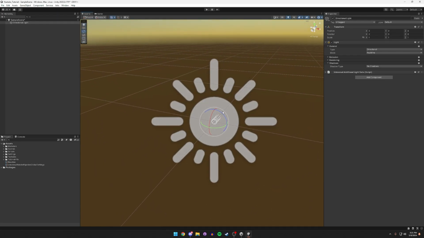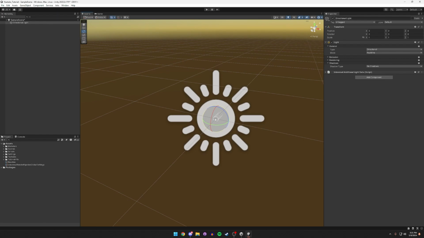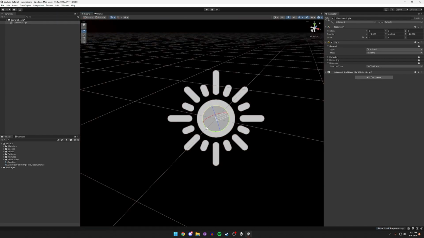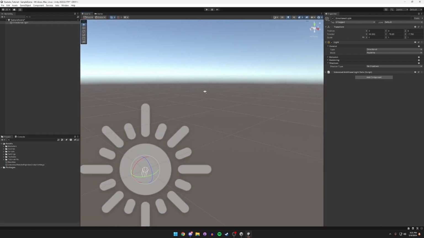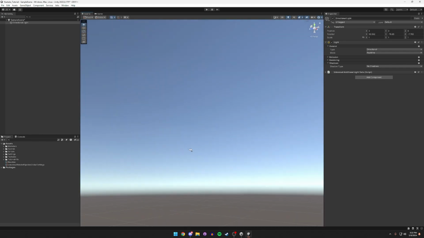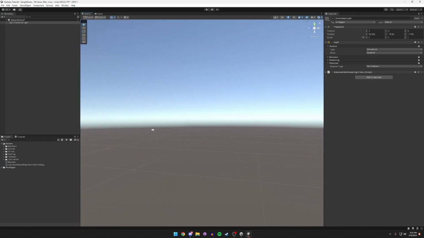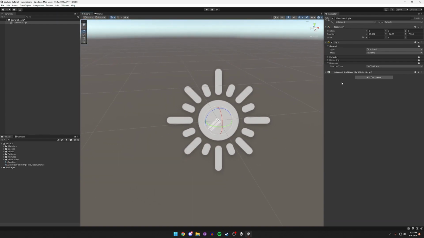I'm going to select the rotate tool by pressing E, and I'm going to grab this little sphere right here and drag it so this little cylinder in the middle is facing down like that. Make sure it's not facing up like this. Make sure it's facing down, and that will start lighting up our scene with the sun. Right there. See if I move this around? The sun moves around too. So I'm just going to project it down, and that looks great.